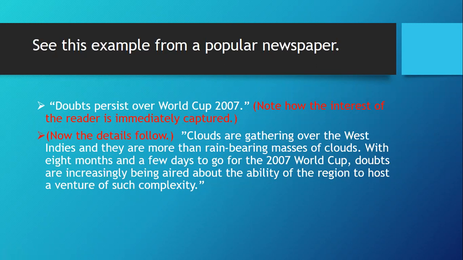Clouds are gathering over the West Indies, and they are more than rain-bearing masses of clouds. With 8 months and a few days to go for the 2007 World Cup, doubts are increasingly being aired about the ability of the region to host a venture of such complexity. This is just taken from a popular newspaper, right? But what do we see here is the interest of the reader is captured by the opening sentence. And then you can see further in the details. Now the readers are informed about the crux of the problem, and they become interested to read further on.